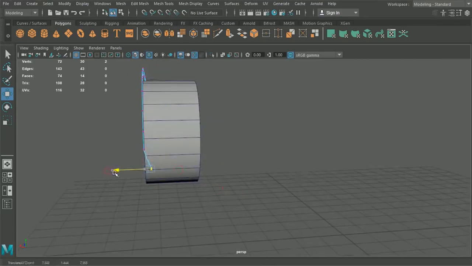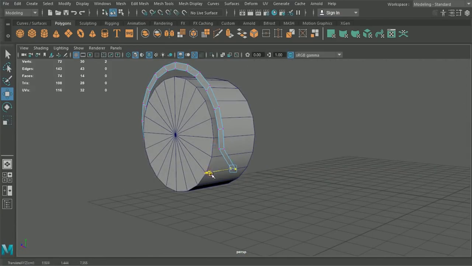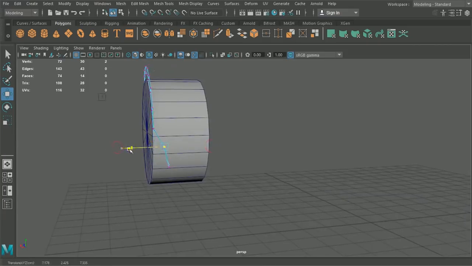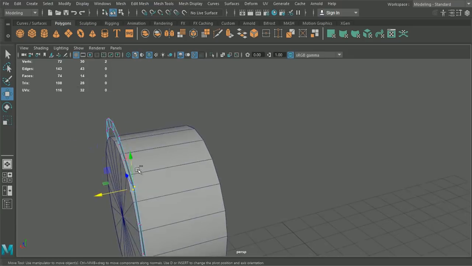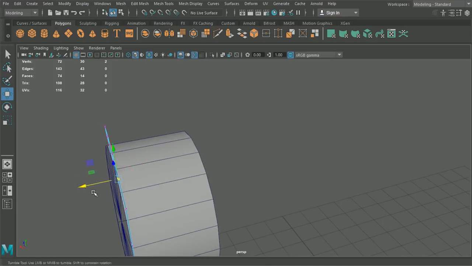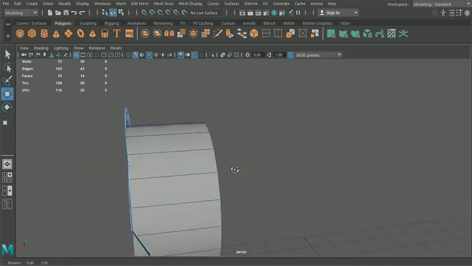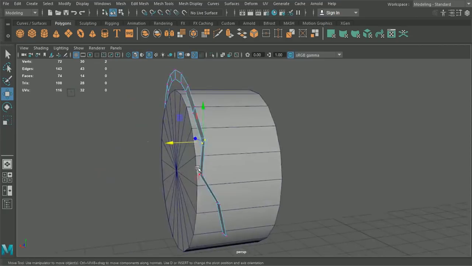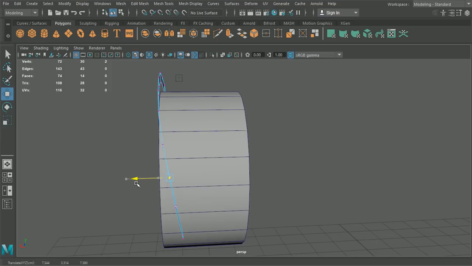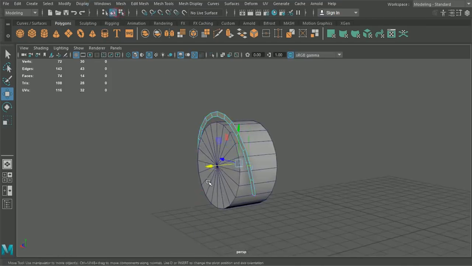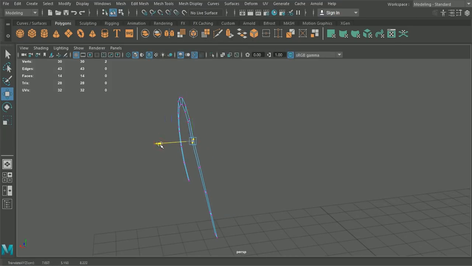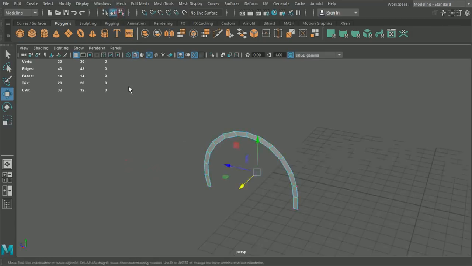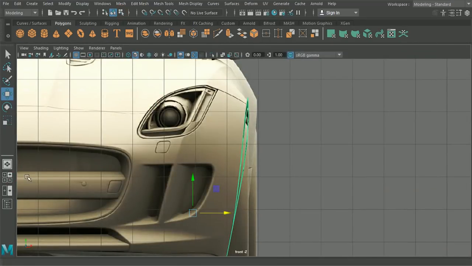So what we're going to want to do, it looks to me like it's going to be maybe something like that. And then it's a fairly smooth line, maybe up until about that point there. I want to make sure this is a nice smooth curve as well. Go something like that. Maybe here. Now it's always important to pay as much attention to the starting process as possible, because whilst we've got very little mesh on this car, it's going to be far easier for us to do some real work on this.